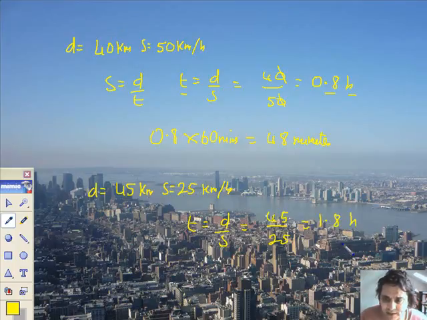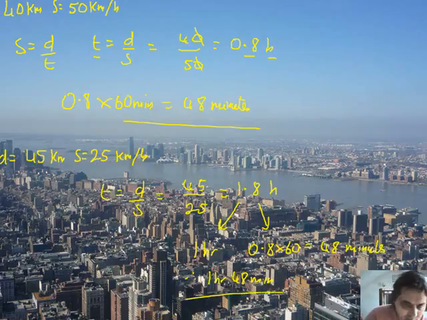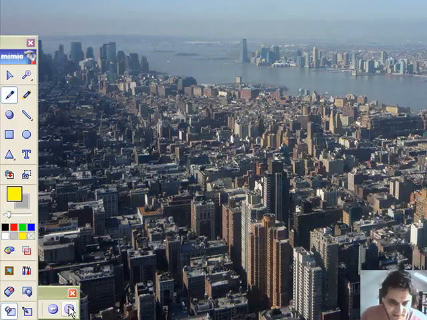So that's 1.8 hours. Now the 1 is 1 hour, no problem with that. Now the 0.8 will be 0.8 times 60, just like here. And we know that's 48 minutes. Therefore the answer is going to be 1 hour 48 minutes. Alright, dead easy. Now what else we got on the other page? Something. Let's have a look.